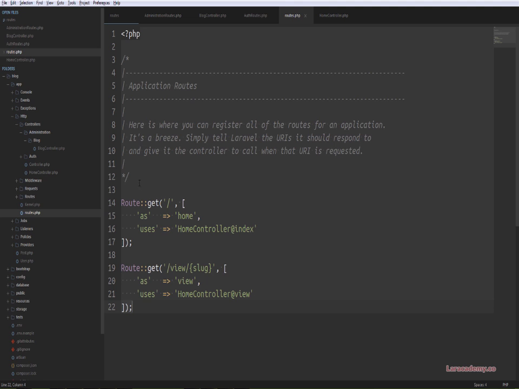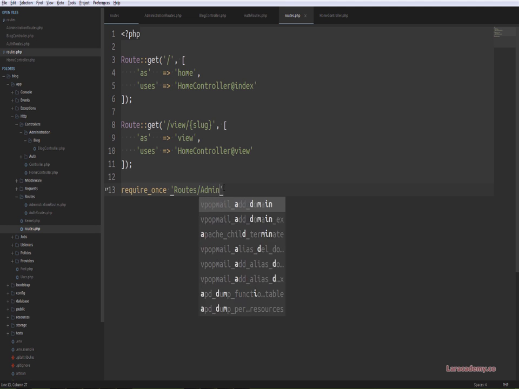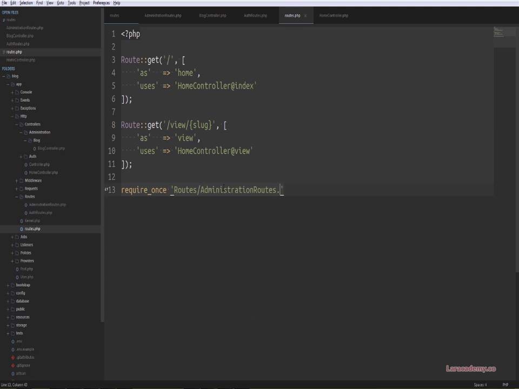Now to do that, it's pretty simple. In our routes.php, all we have to do is a require once, or you could do an include. And we just have to say, require routes/ and our two files. So we can do administration routes.php.